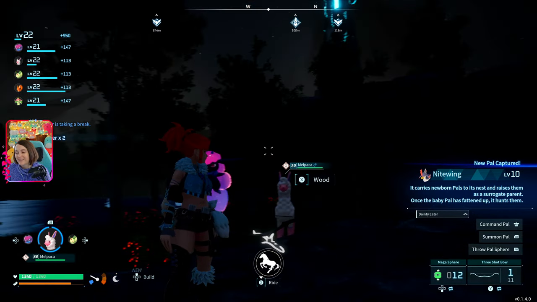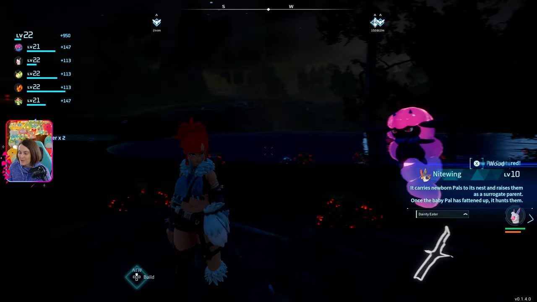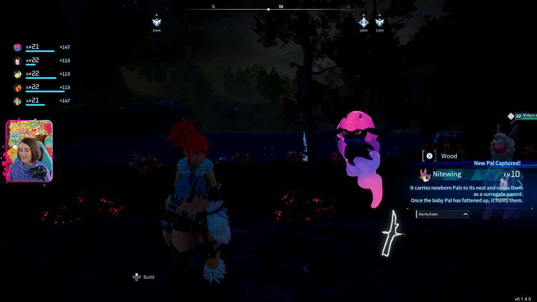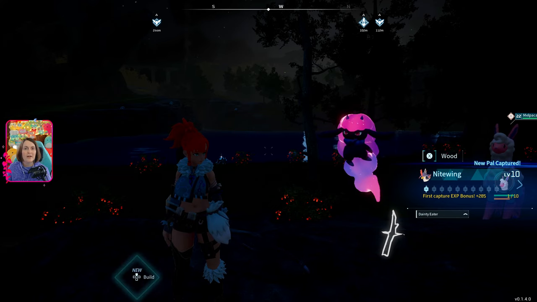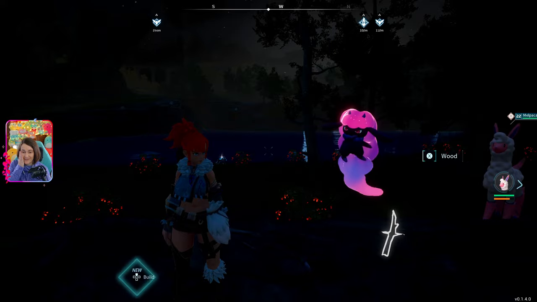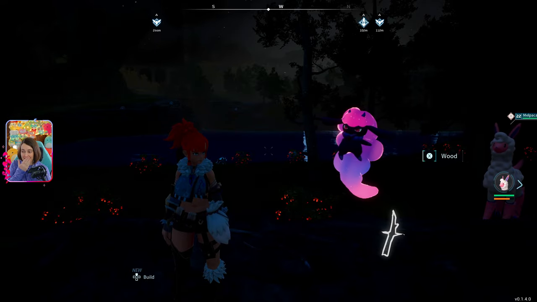Our first Nitewing in this world! It carries newborn pals to its nest and raises them as a surrogate parent. Once the baby pal has fattened up, what did it say? I missed it. What happens after the baby pal has fattened up? Please tell me they don't eat it.